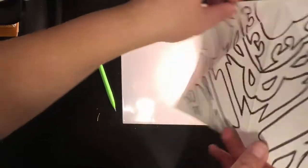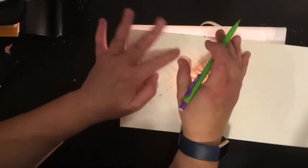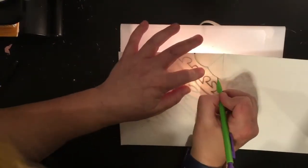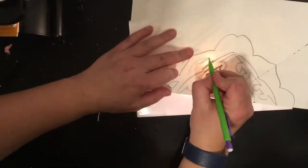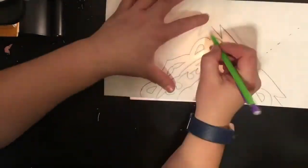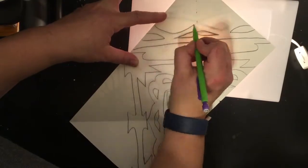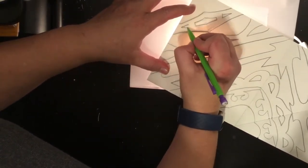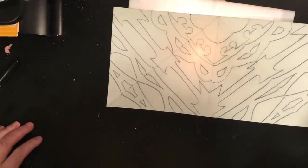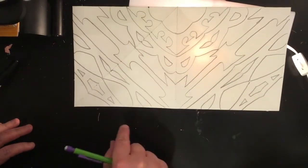So then I'm going to go back to my light source. I'm going to turn it over and trace it again with pencil first and then Sharpie. Okay, now that I'm done with that, I'm going to check to make sure that I didn't forget any of the spaces in the R's or the A's. Nope, I'm good.